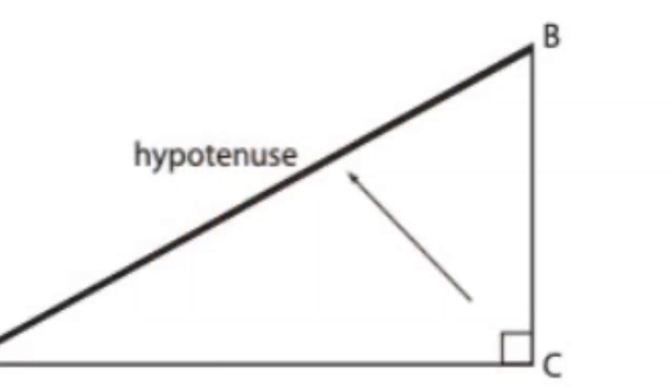And we already know one of the sides of the triangles. The first side is called the hypotenuse. We've learned about the hypotenuse when we did Pythagorean theorem. Pythagorean theorem told us that a squared plus b squared is equal to c squared. And remember that c was the longest side in the triangle.